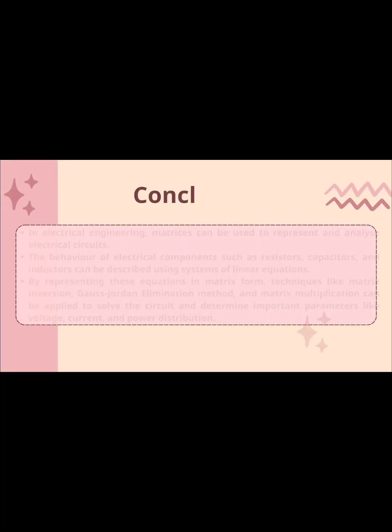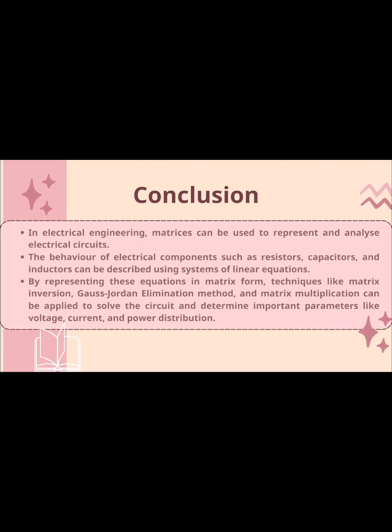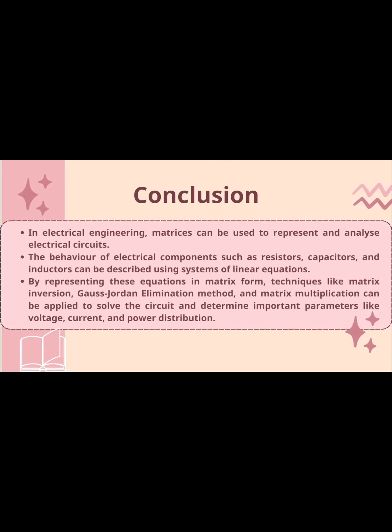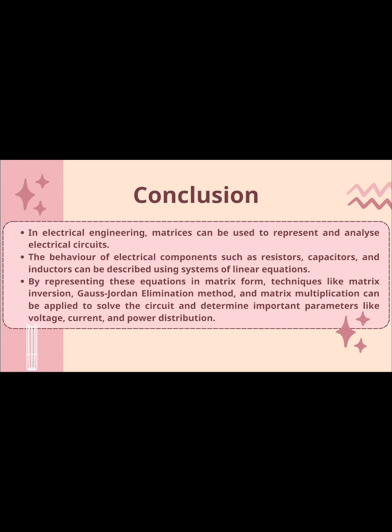To conclude, in electrical engineering, matrices can be used to represent and analyze electrical circuits. The behavior of electrical components such as resistors, capacitors, and inductors can be described using systems of linear equations. By representing these equations in matrix form, techniques like matrix inversion, the Gauss-Jordan elimination method, and matrix multiplication can be applied to solve the circuit and determine important parameters like voltage, current, and power distribution.